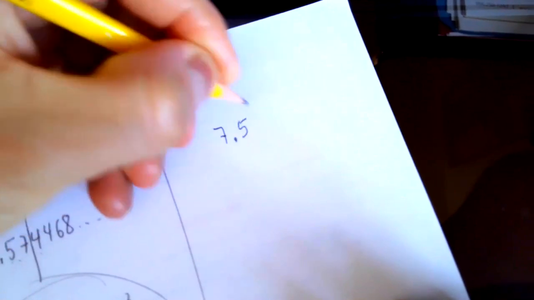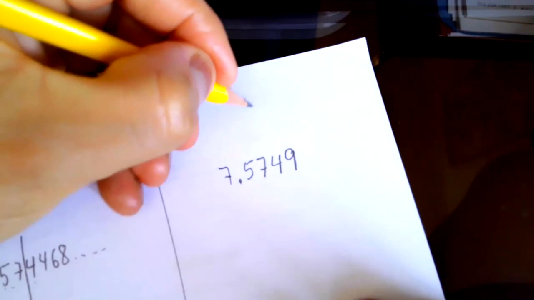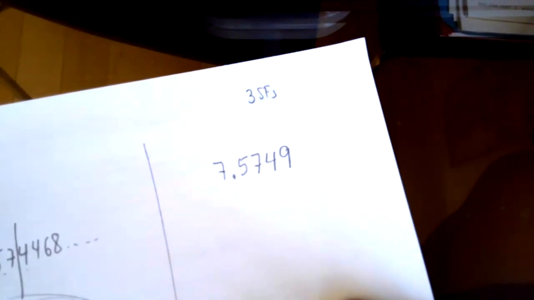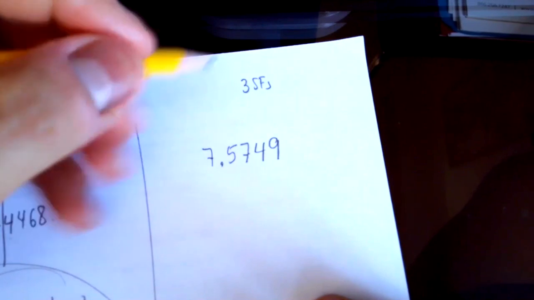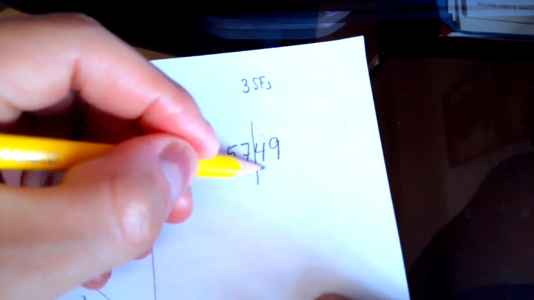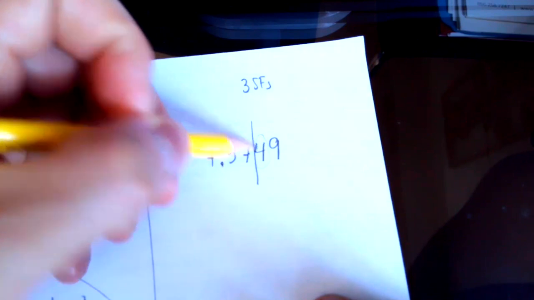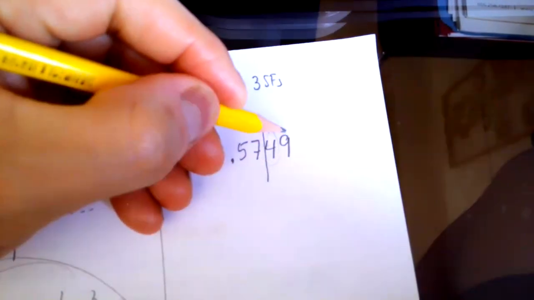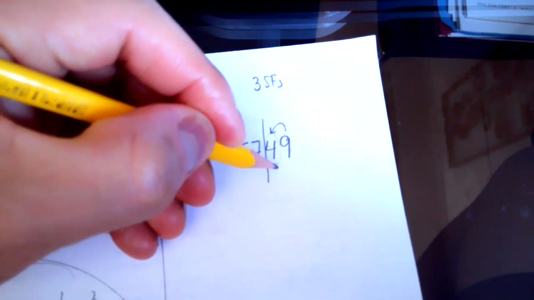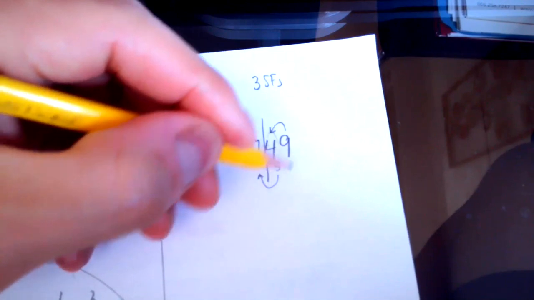Now that I'm doing this, I would like to write an example. What if I do this? And they tell me to round this to 3 sigfix. If I round this to 3, I would say 1, 2, 3. I cut it here. This 4 is not greater than or equal to 5. But somebody might ask, what if I round this? I get a 5. And now round this one. Can I do this chain rounding?